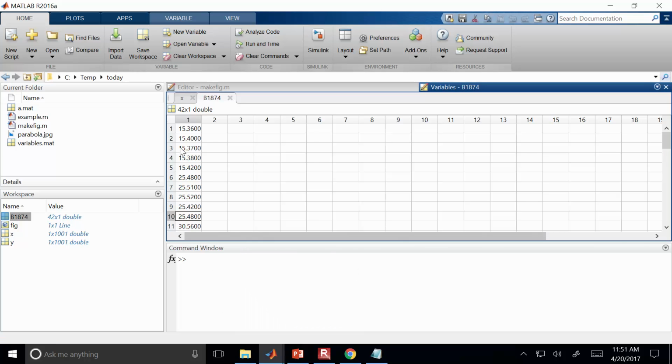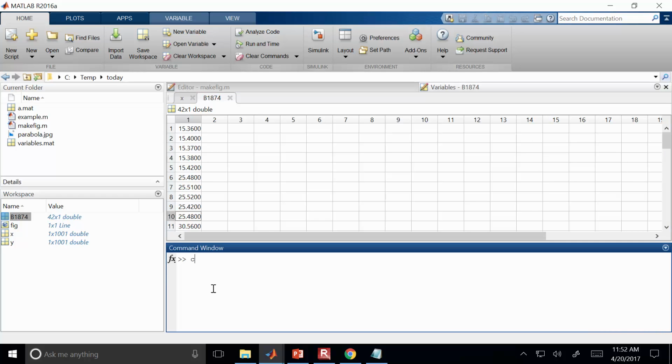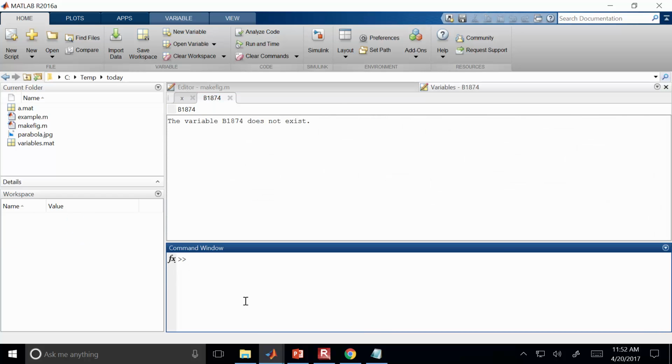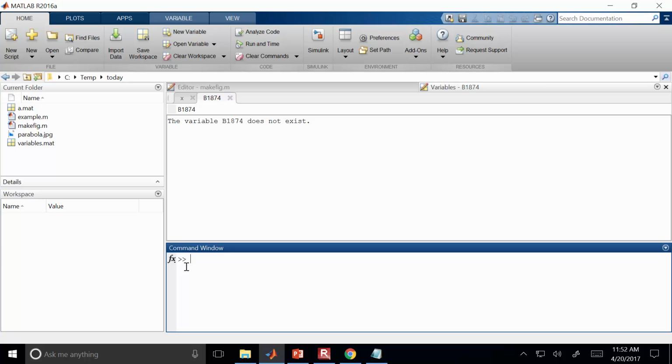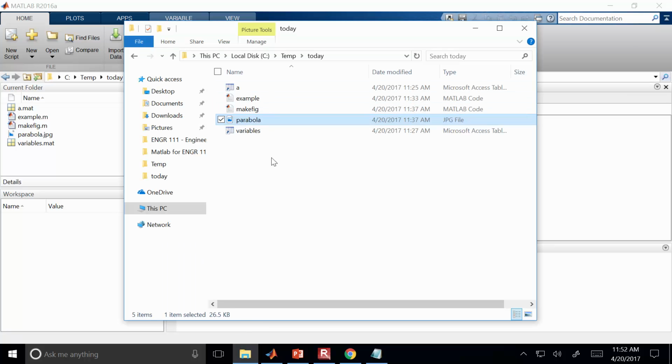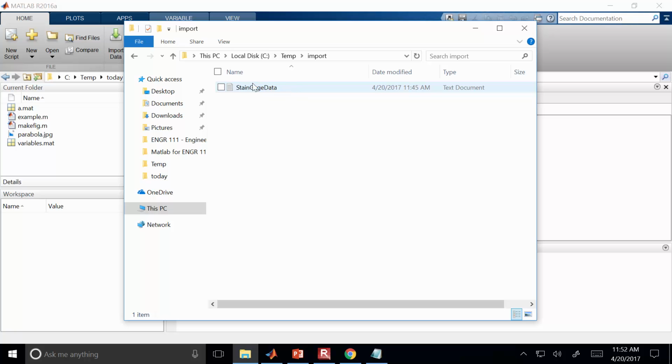Okay, so did everybody get that column of data imported without any of the excess headers? Yeah, so let me demonstrate it one more time. All right, so I will close this import window. So all I've got right now is the original strain, I forgot the R. So this is strain gauge data. I don't know if I've seen a strain gauge before, but anyway.